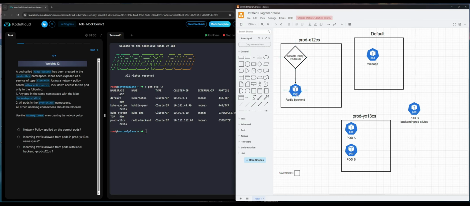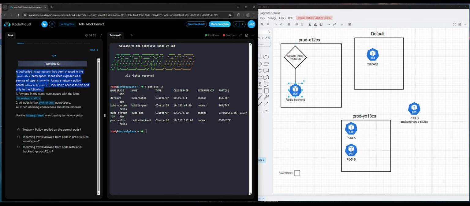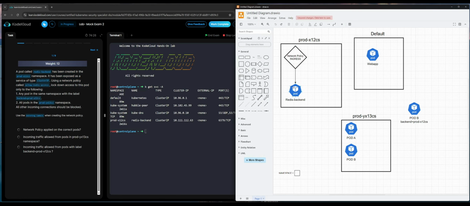This is going to select the pod, which is the Redis backend, and it's going to control the incoming connection to this pod. Now, it wants us to allow only the incoming connection from pods which will be created in this namespace. And it will look like this. And there's another pod in the default namespace, and that won't have any incoming connection to this.